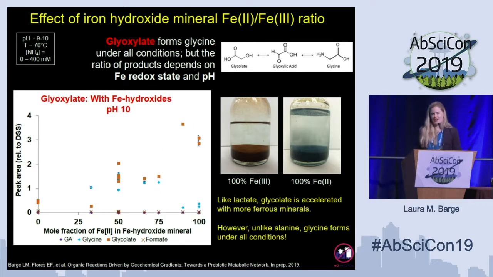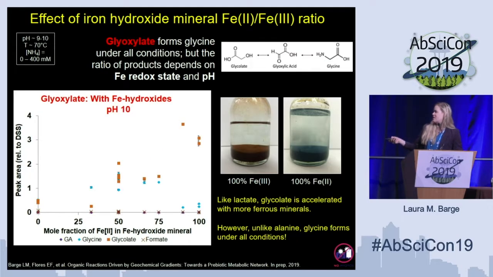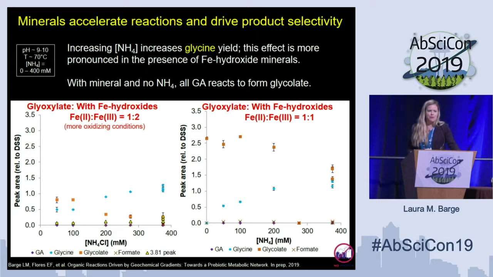And when you do the same reaction with glyoxylate, it's kind of a similar, but not completely the same result. So you tend to get, again, more alpha hydroxy acid, which is a reduction happening when the mineral is more reduced. But when you have a more oxidized or kind of half-oxidized mineral, you can get both products, but their relative abundance is changing based on which precursor you started with. So that's the important thing. Here, the amino acid kind of dominates at intermediate redox state, and here, the alpha hydroxy acid and the amino acid are about even.